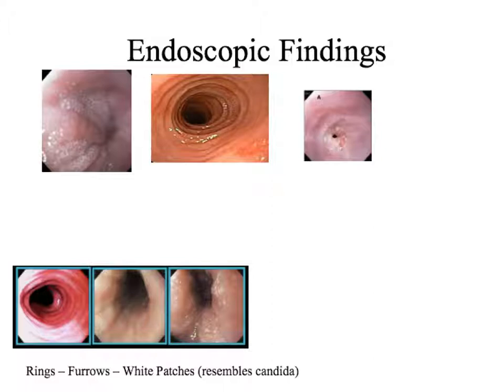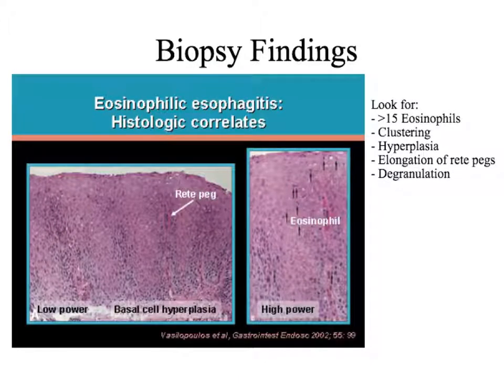Now it's important to note, up to this point, everything we've looked at as far as the clinical presentation and findings, none of them are pathognomonic. They would all only be suggestive, and the more of them you see, the more suggestive it would be. Now biopsy, here's where you get to the nuts and bolts. Now this is not a great picture, but it points out a few things.